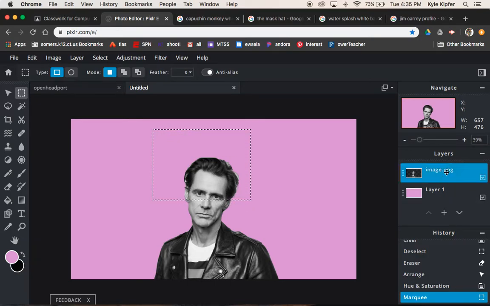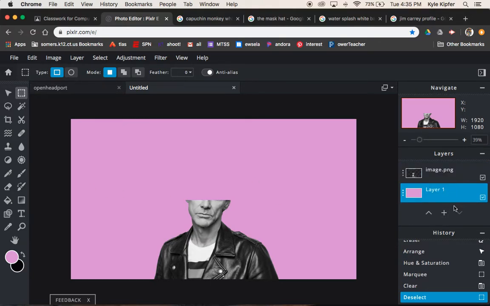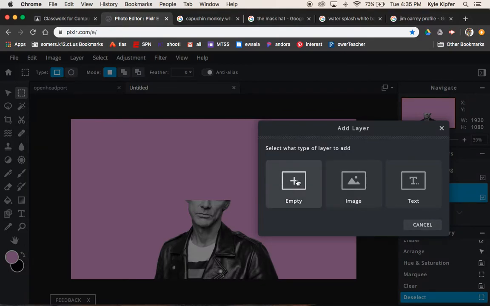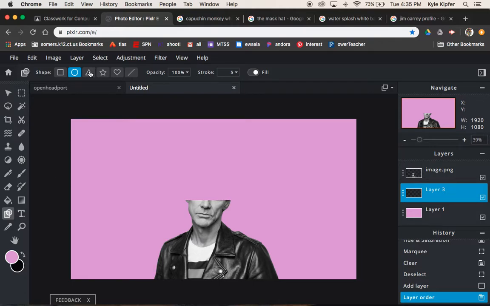Oh, not an image layer, so I click on my image layer, hit delete, and that kind of clears it out. Hit Command D to deselect, and I'm ready to keep going here. What I want to do actually is add in a new layer, an empty layer. We're going to add that circle that goes behind the head that just ties together the room a little bit more, if you know what I mean.